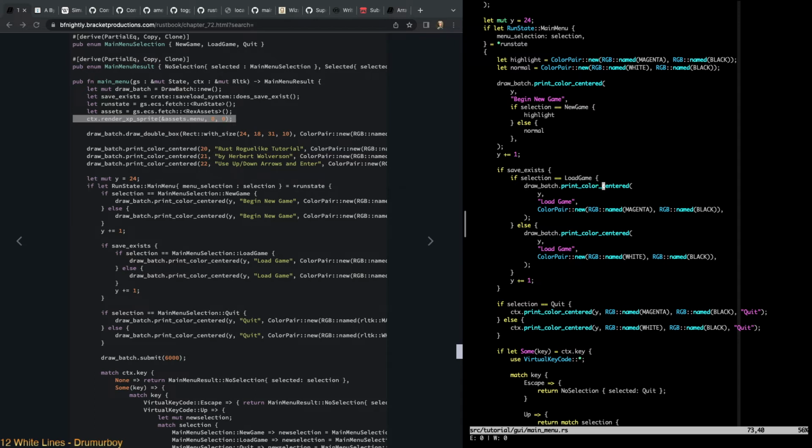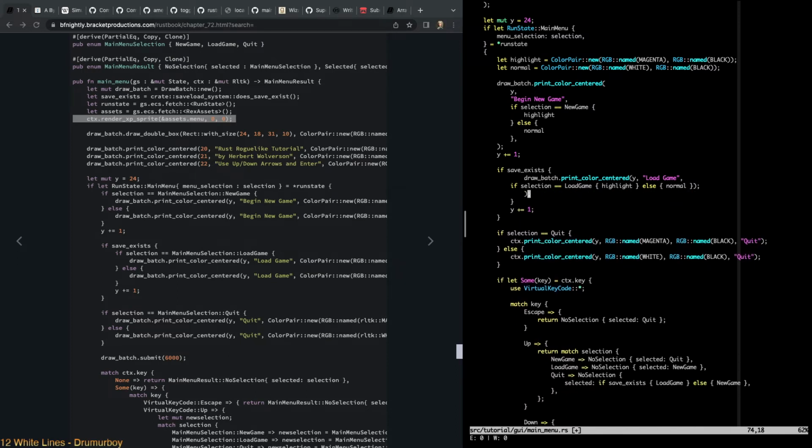So now it's going to be draw batch, print color centered, Y, load game, and then if selection is load game, then we're going to return highlight, else normal. Right? And it gets rid of all of this.